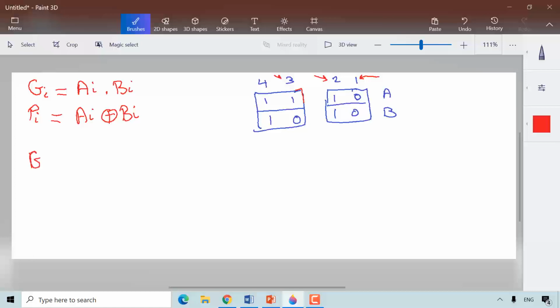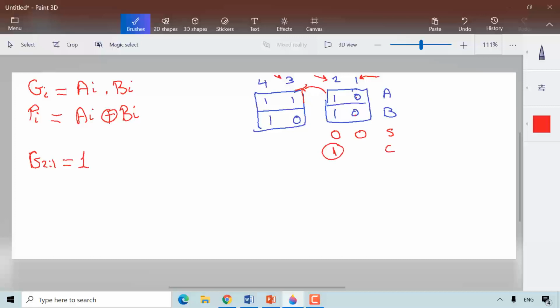Now I will introduce the term of propagate or generate from bit 2 to bit 1. So I want to see if I can generate a carry from these two bits by adding just this block. So let me see. If I add this, the sum here is 0 plus 0, a 0, and 1 plus 1 is a sum of 0 and a carry of 1. So now the carry goes to the next stage. What I can say about this is that from bit 1 to 2, I can generate a carry.